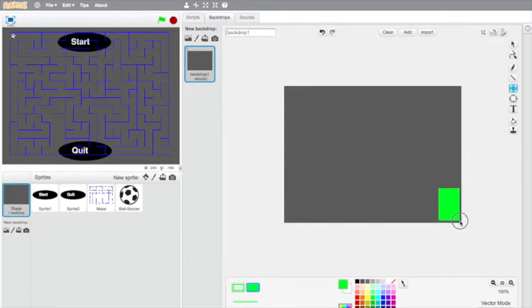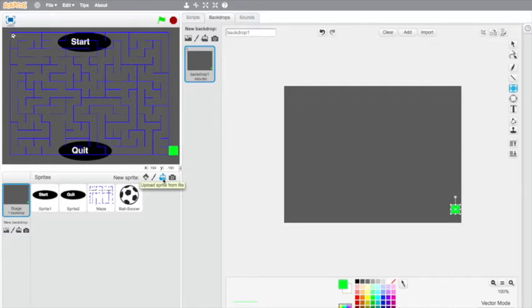So we're just going to test it out until that is going to be something around here so that it's a finish line. So I'm just going to keep dragging it until I think it's good. So yeah, I'll keep going. Oh nope, too much. Yeah, that's perfect. So now when the ball goes to the green, it's going to display a new sprite.